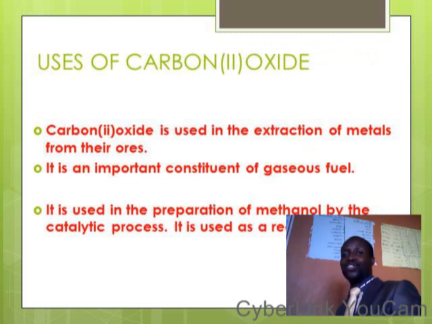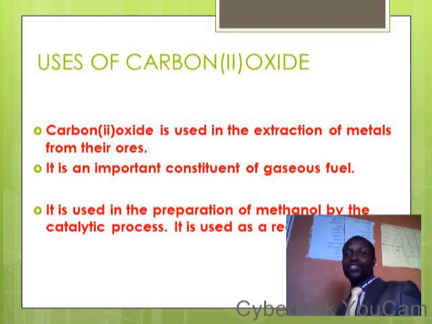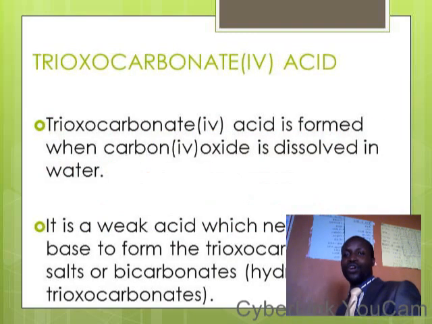Next slide, uses of carbon 2 oxide. Carbon 2 oxide is used in the extraction of metals from their ore. It's an important constituent of gaseous fuel. It is used in the preparation of methanol by catalytic process. It is also used as reducing agent. So take note of those uses of carbon 2 oxide.